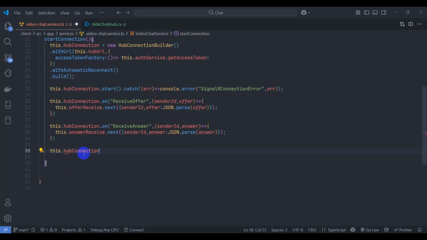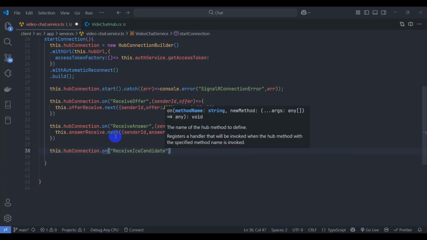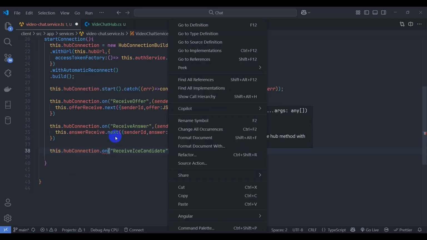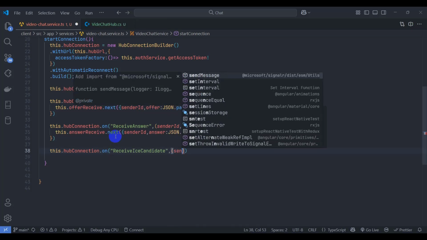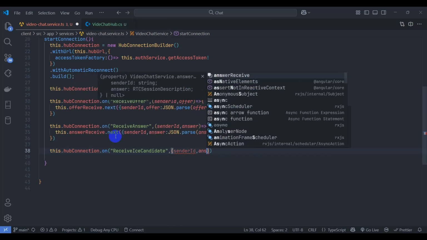Finally, let's register another handler here: this.hubConnection.on ReceiveIceCandidate, which returns us senderId and candidate.